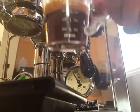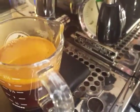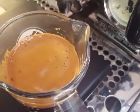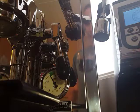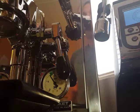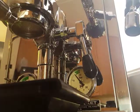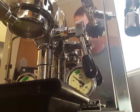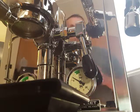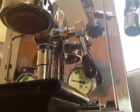Looks really good. I don't know if you can see that. So that was a 50 gram output in, I think I said 25 seconds. Let's try that again at a better setting. Still tastes amazing though. That's the first.